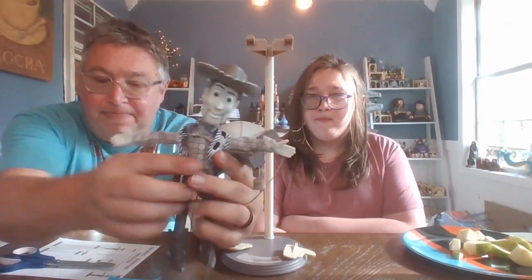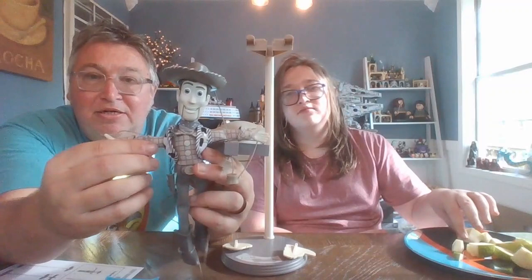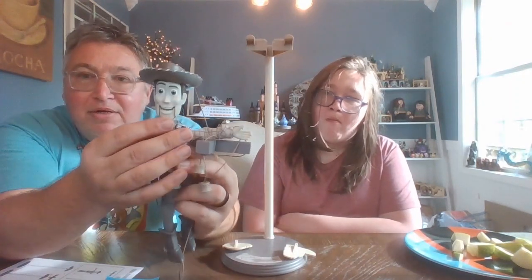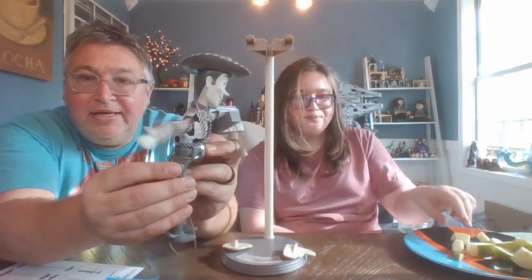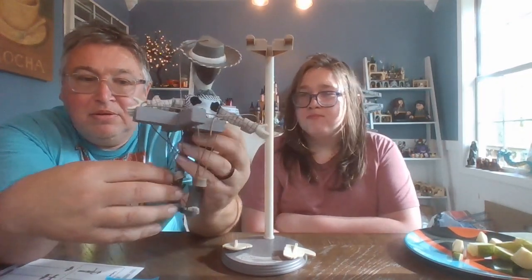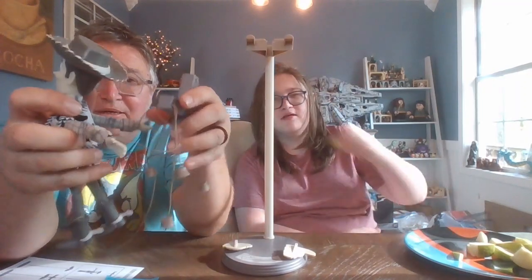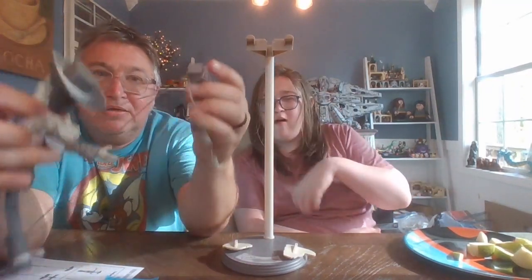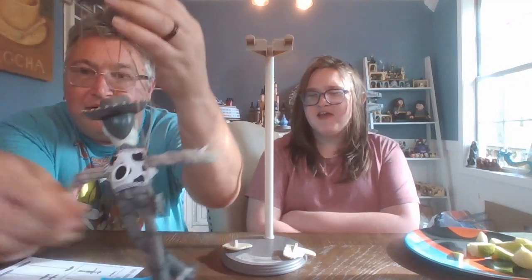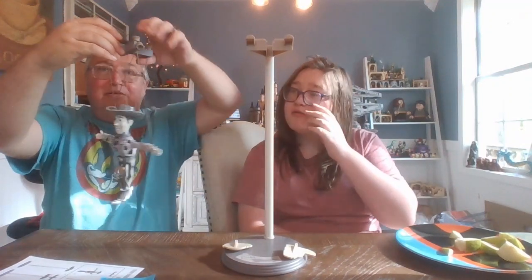He's not so different from the Woody dolls you might find — all this is cloth, and the coloring is what's so cool, how they made it look black and white. Plastic head, hat does not come off, but his mouth does move. He's got his holster with no gun, and boots. You have to be a little careful with the strings here — I've definitely tangled them. That's the control piece, and it has even got some wood-looking features on it, though it is plastic.